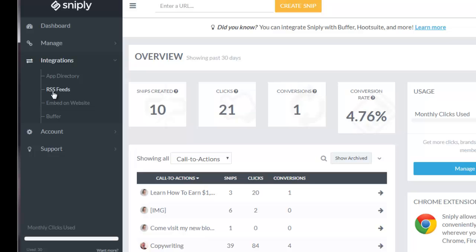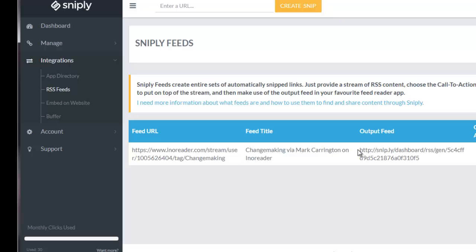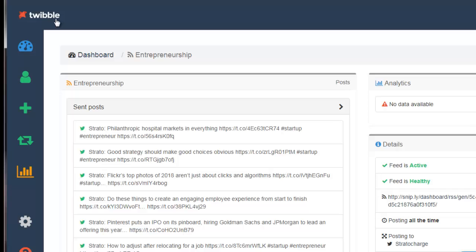So under Sniply, integrations, RSS feeds, and you will see that snip that I just created up here. Here it is. So here's the input on the left. So the change making one, and it creates an output feed, so it automatically puts the Sniply information on, and I have now loaded that into my posting platform, which is called Twibble.io. and you'll see here the entrepreneurship, and you see here all the posts that have been sent out, and you'll recognize that Strato word.